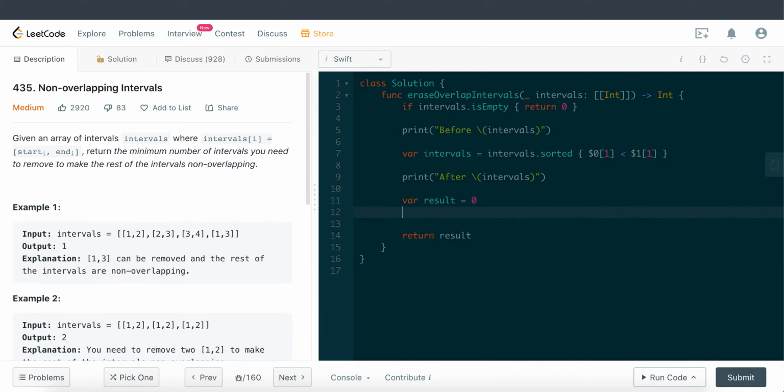And basically, once we are going through the loop, we're going to loop through this intervals array and compare the first value with the previous last value, right? So once we go through the iteration, we need to update the previous last value, so we need a variable for that.